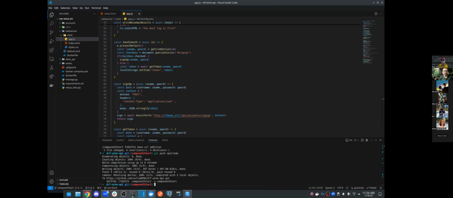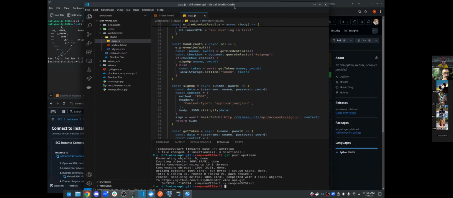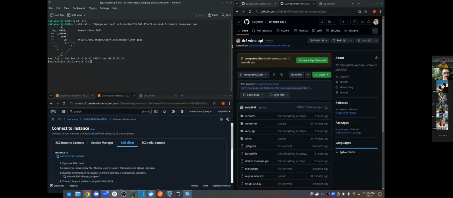Okay. Now, let's see here. So we only have that URL. And then I should be able to do a git pull, as long as I'm on the correct branch. Oh, cool, I'm on the right branch.